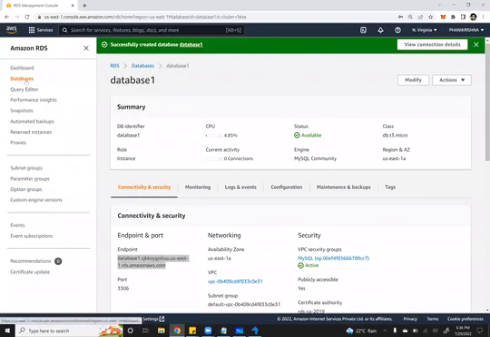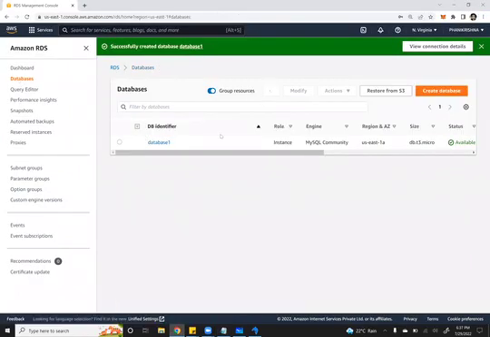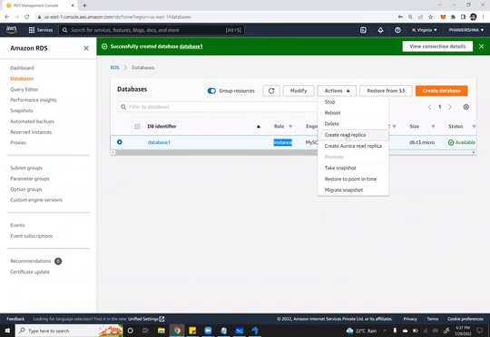So let me go to the RDS service. Here the role is instance, right? Select the database, click on actions, and here you can see there is an option called create read replica. What is the next one? That is also the same, but that will be created using the Aurora database engine. Even in Aurora, you have to select MySQL. You cannot select PostgreSQL. So click on create read replica.